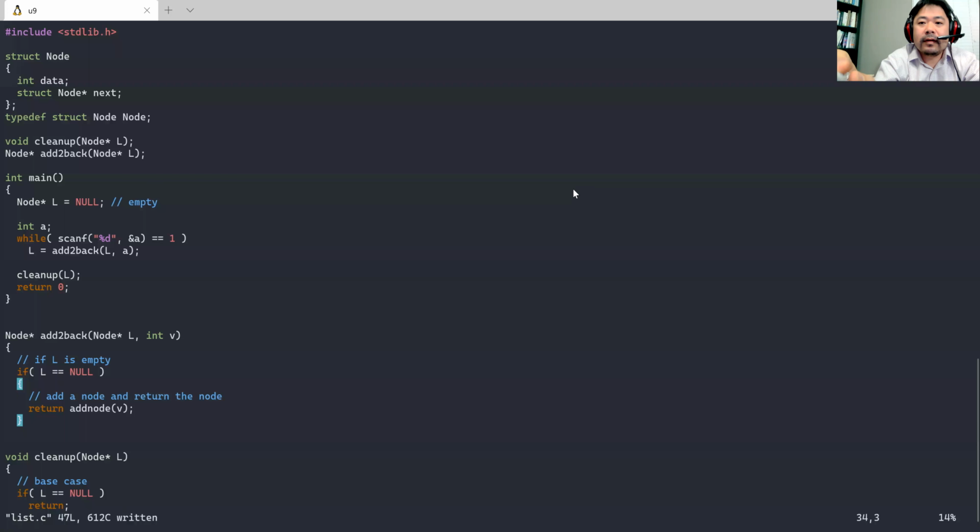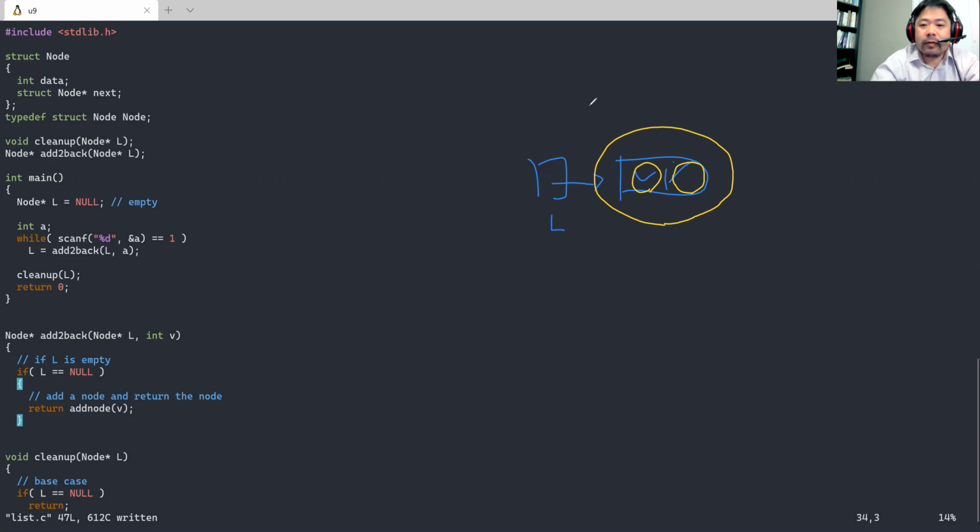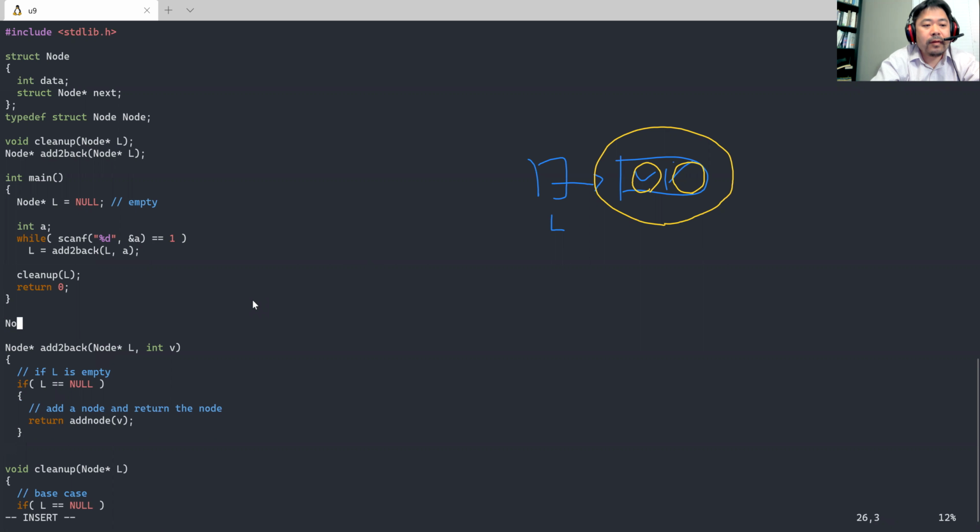The add node function will be basically what? Remember, this is what we do. Add a node will be doing basically this job: create a node and set its data to be V, and then the next pointer will be null. And then it returns the address of that node, a single node.